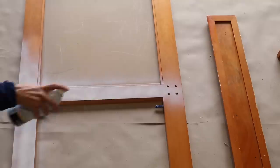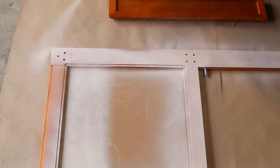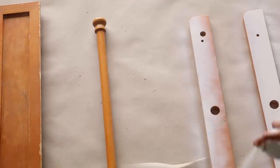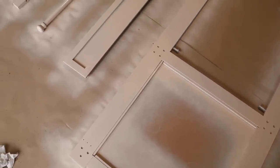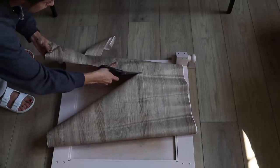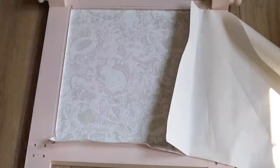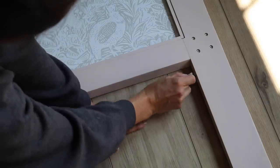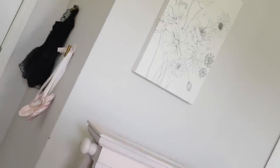I used Magnolia Home chalk paint in the color Ella Rose — only because this is going in my daughter's space, and I thought it was just nice and pretty and pink for her room. I gave three light coats, separating anything that could be separated so you get the cleanest finish overall. After all the coats of chalk paint, it's super important to seal it — I'll link the sealer I like to use with chalk-style paint down below. For the backing of the dry erase and chalkboard, I had to put a different contact paper down first since the decorative one wasn't sticky enough to adhere directly to the particle board. I added the decorative contact paper on top because I loved the print — it's a fun surprise that makes it feel more high-end and intentional.